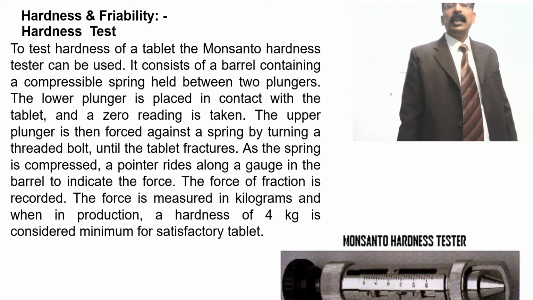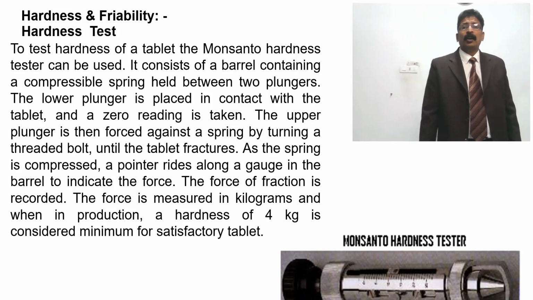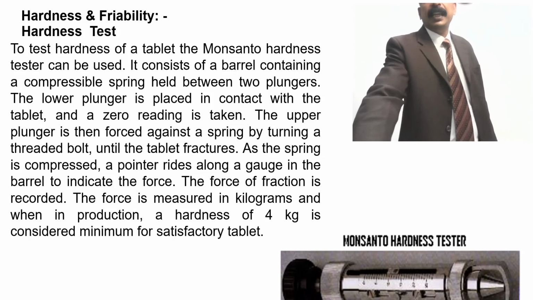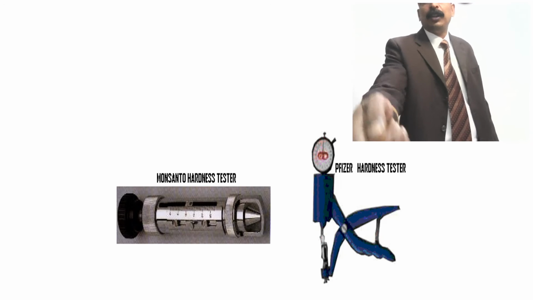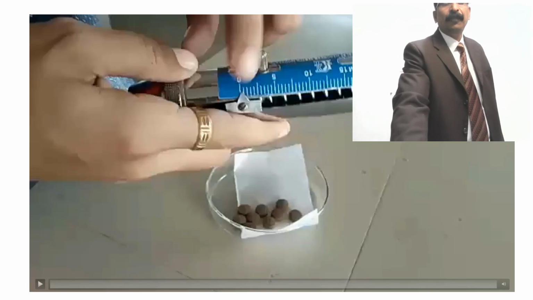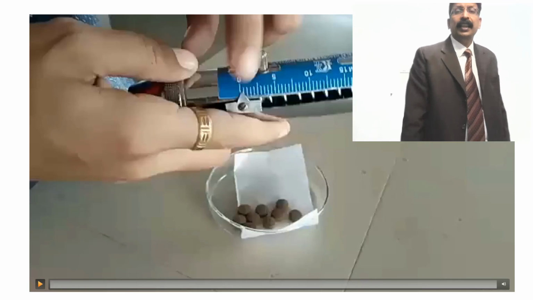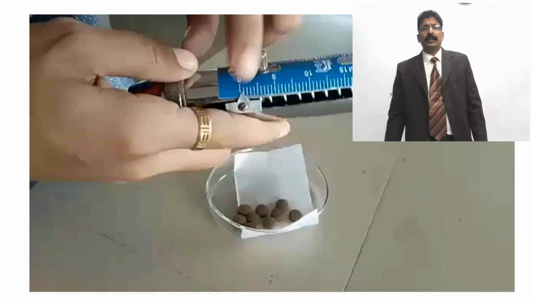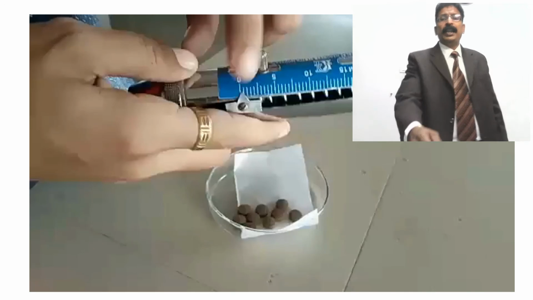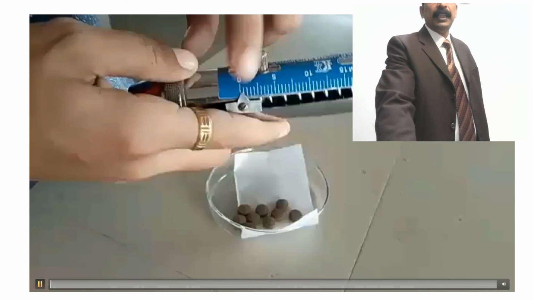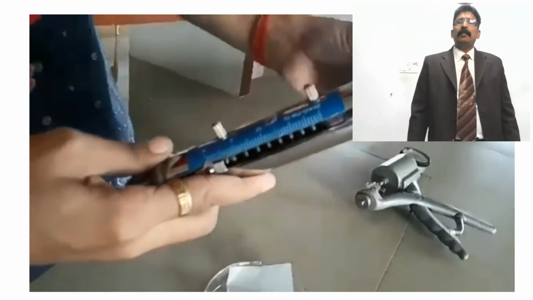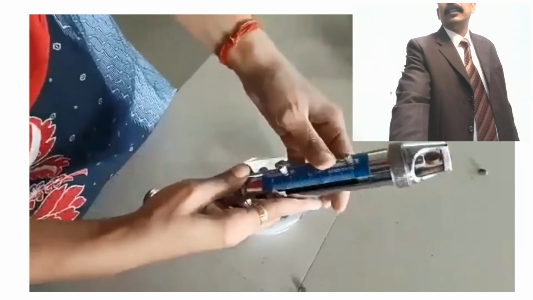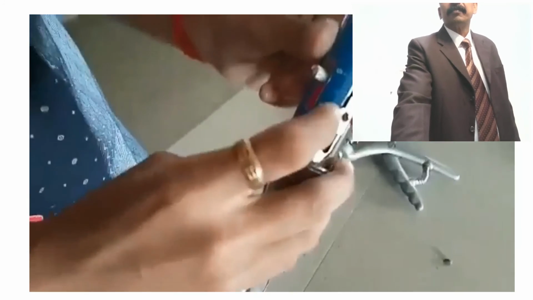And this is the hardness tester, the Monsanto tester, which you might have seen and studied in detail, how to do it. I have just added the fraction, and this is the Pfizer technique, to find out how the tablets are kept. And you can see this is a video which I have shown. She has done it in detail, actually with herbal tablets only. In herbal tablets, how is she finding out the hardness of the tablet? You see how she maintains the zero reading, takes the tablet and keeps it in between. And you can see she is keeping it there at zero.